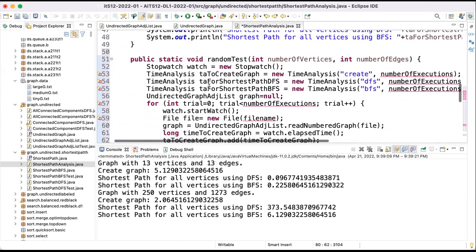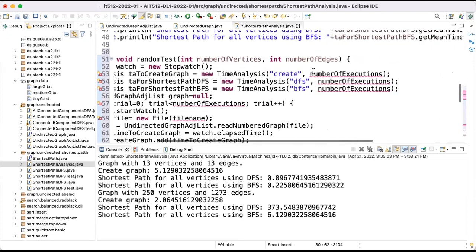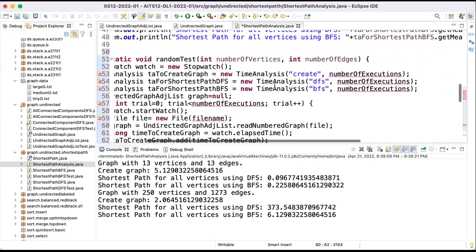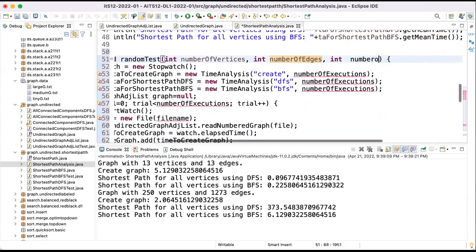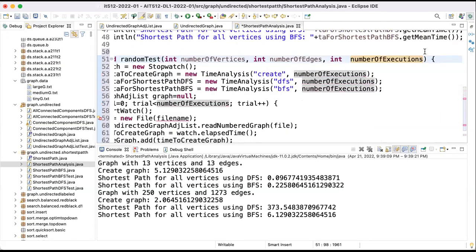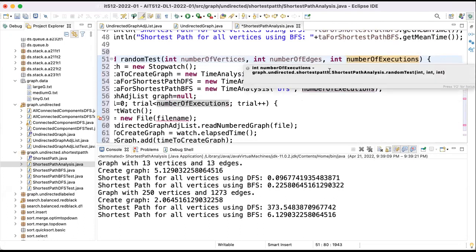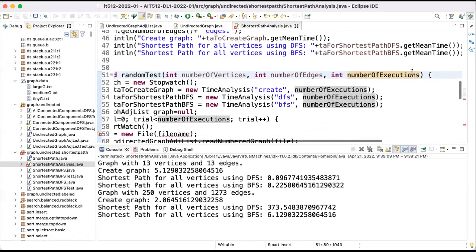The only difference is that number of executions. Yes, I need to put also number of executions, which is a kind of precision thing. And let's put this number of executions also here.